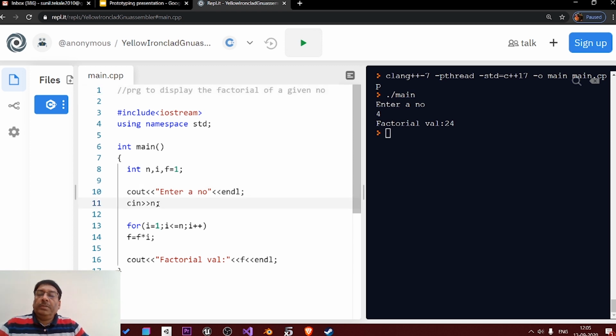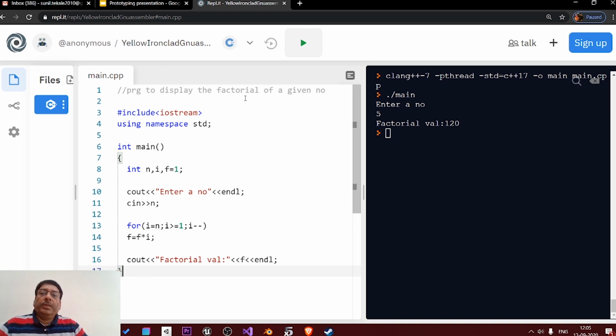So what are we trying to do here? You are accepting a number, and from 1, you are going to multiply that number up to n. You can as well write it as I equals n. You can start from the last value and then you can come down to 1. Either way you can write this program, so in both cases your output is going to be the same. If n is 5, you start from 5 and go down to 1 multiplying the value. Run the program, give the number, you get the same output. So whether you multiply from 1 to 5 or 5 to 1, it is not going to make any difference for us.